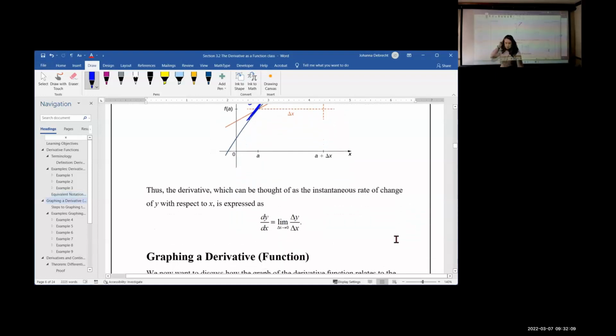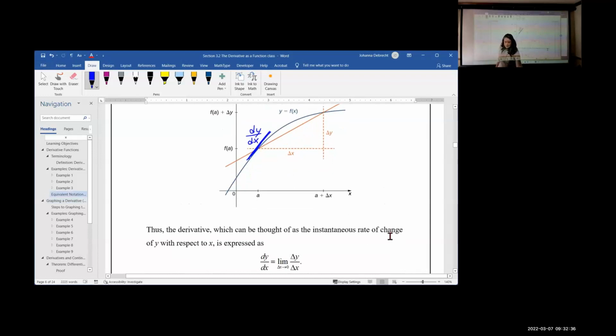Okay. And it's the limit of the secant line as delta x goes to 0. So dy dx is equal to the limit as delta x goes to 0 of delta y over delta x. This is where the delta x notation makes a little bit more sense than the h notation. It is a small change in the x value. And when you're looking at the graph up here, what you're talking about is you have this change in x, which is getting smaller and smaller, so that the slope of the secant line is approaching the slope of the tangent line as the point gets closer and closer to the same value.